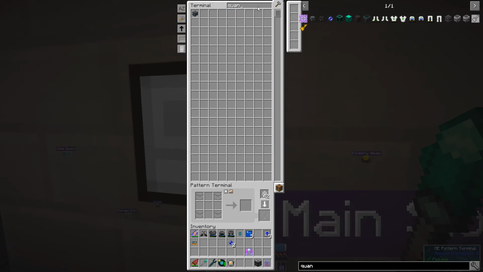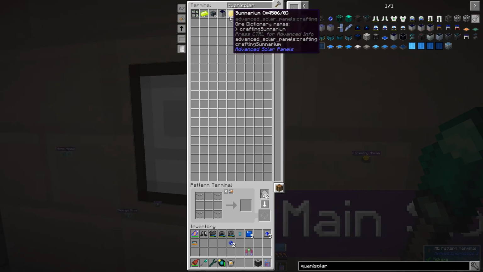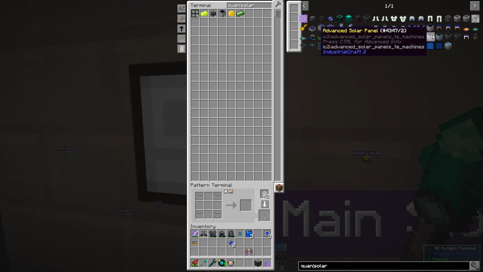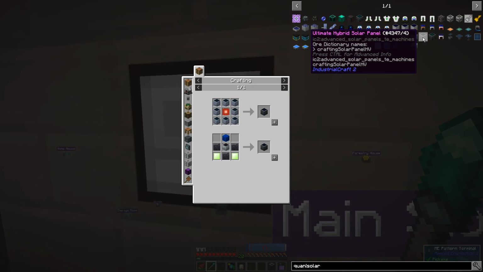Typical. And then what I want to make is some solar panels for IC2 to power us. Now we've already got one, which is the normal solar panel for IC2, which we auto crafted a long time ago. So what I basically want to do is get up to the, I think it's the hybrid. Is it the hybrid? No, it's not the hybrid. It is this one. Yes, it's the ultimate hybrid solar panel.